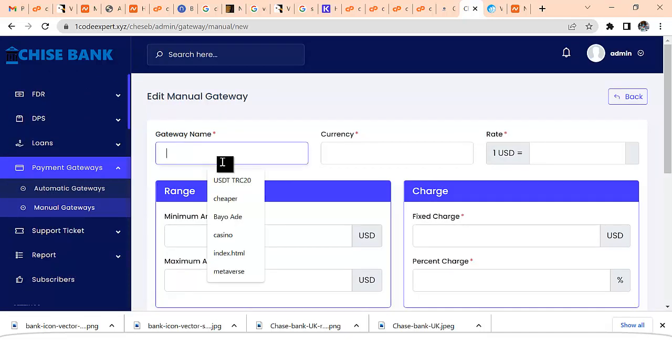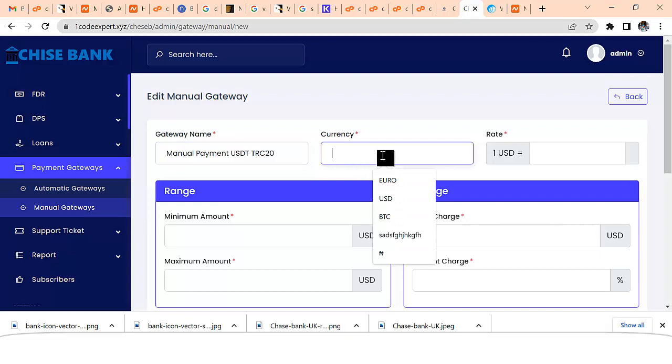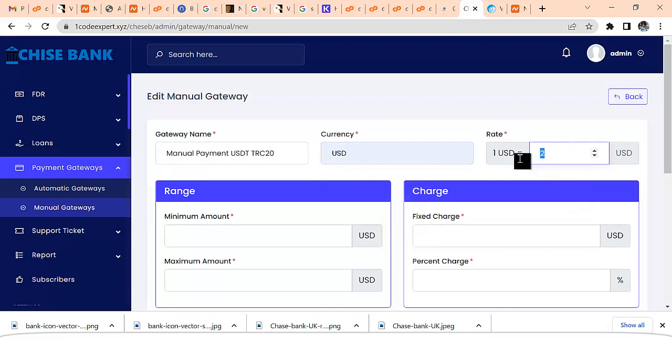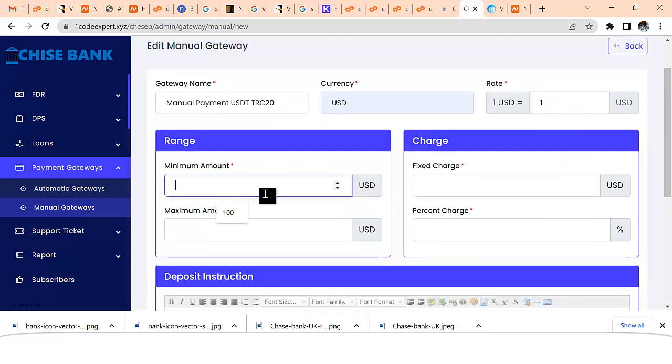So gateway, I can call it USDT, right? USDT, you can say manual payment. USDT, right? Currency, I will say USD. So $1 is equal to 1 USD. Minimum, I can say 100. Maximum, I can say 100,000.